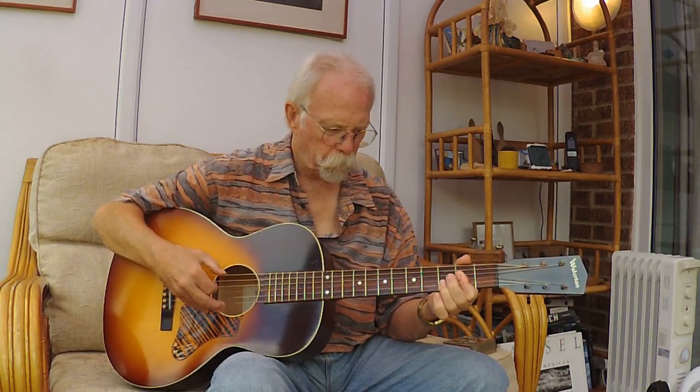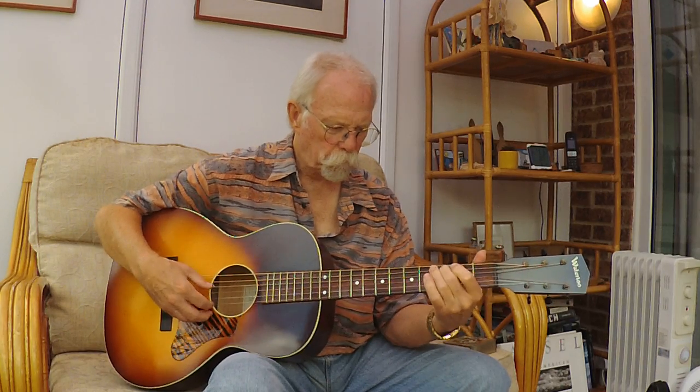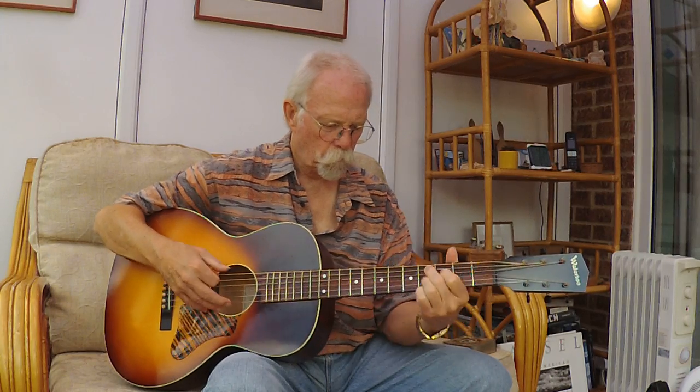Now it's not a boxy guitar. However, in the 30s and 40s there were lots of budget guitars made — not least by Gibson, who probably made some of the better ones and called them Kalamazoos and things like that. Collings decided a while ago to introduce another range called Waterloo, which is made to sound like a cheap guitar. And so I paid over two thousand pounds for this to sound like a cheap guitar — because if you're a blues man, you've got a sample.